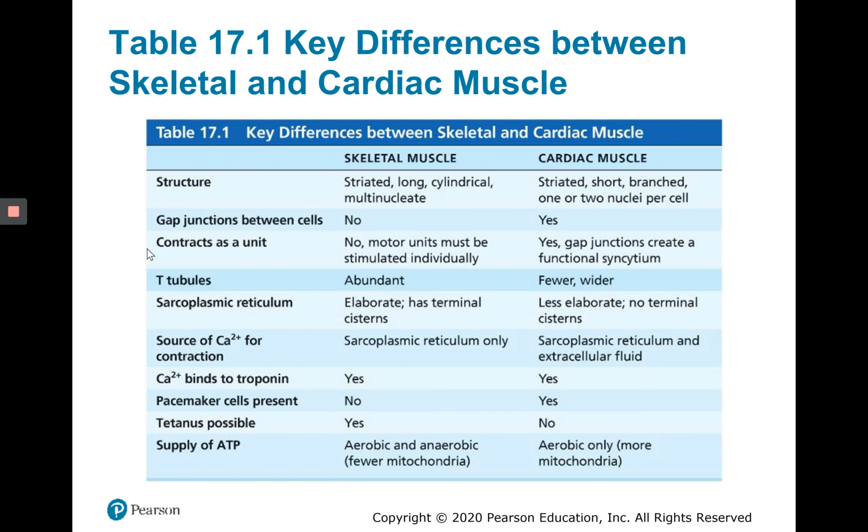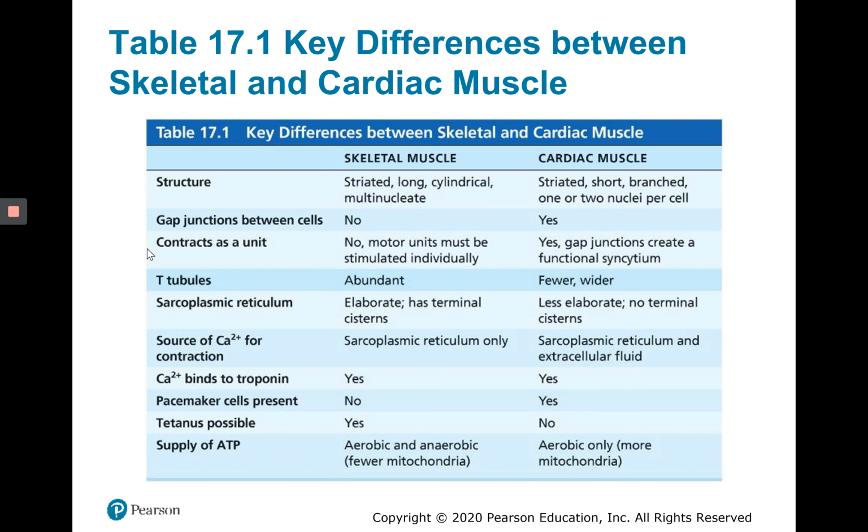It's really important that you know which type of muscle has intercalated discs, what type of cell junctions are found in intercalated discs, and what each one does. Very much could be a question on your test. We also know that T tubules, A bands, I bands, Z discs, and even the myofilaments, actin and myosin, are found in both skeletal muscle and cardiac muscle. But the sources of calcium did vary. We only got sarcoplasmic reticulum sources for skeletal muscle, whereas we had sarcoplasmic reticulum and extracellular fluid sources of calcium for cardiac muscle.